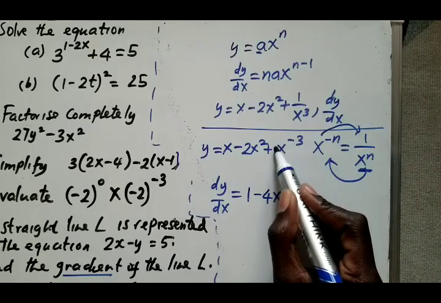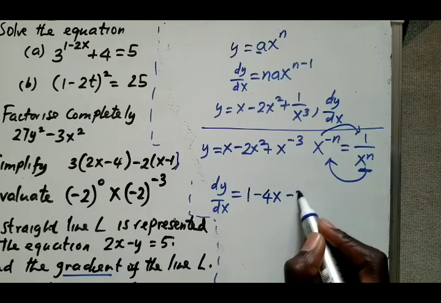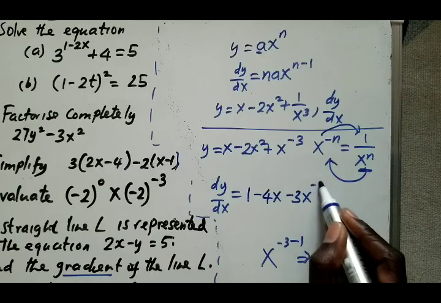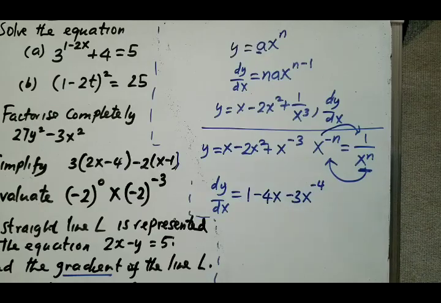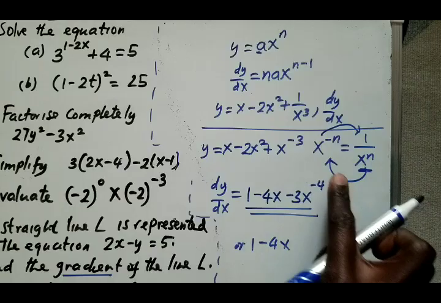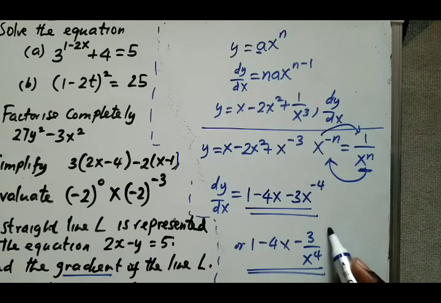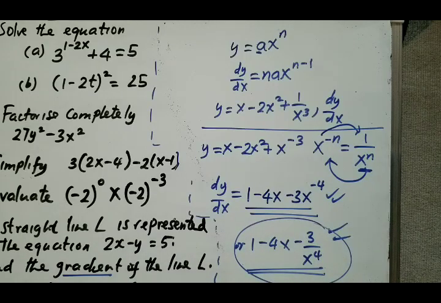Then this will be negative 3 times the 1 in front there, which you cannot see, so this will change to negative 3x. But if you look at this one, it will be negative 3 minus 1, so the power will increase to minus what? Will increase to minus 4. So that's what we mean. So you can leave it there, or you can go further and say 1 minus 4x. This could have actually been brought back to that. So we could also write it as negative 3 over x raised to the power 4, if you are familiar with that. If you wanted, you could have ended it here, or you could have also ended it there. There's no problem, whichever you feel like you are comfortable with.